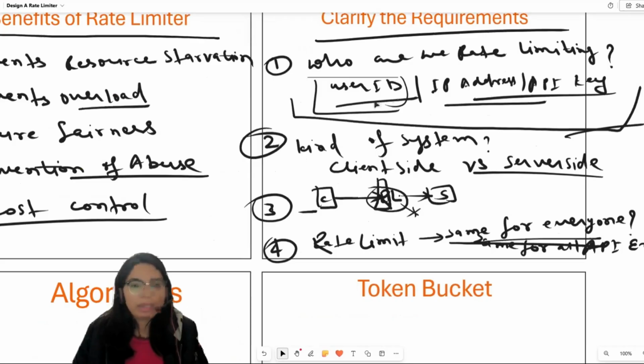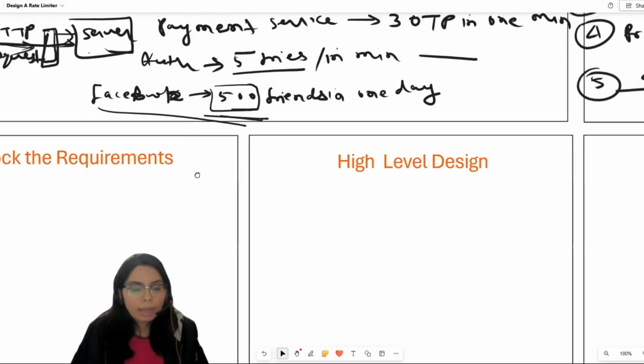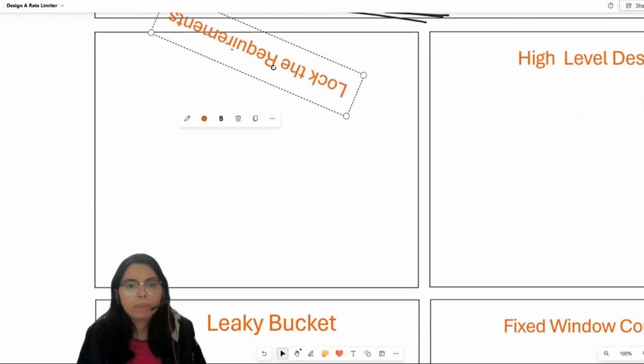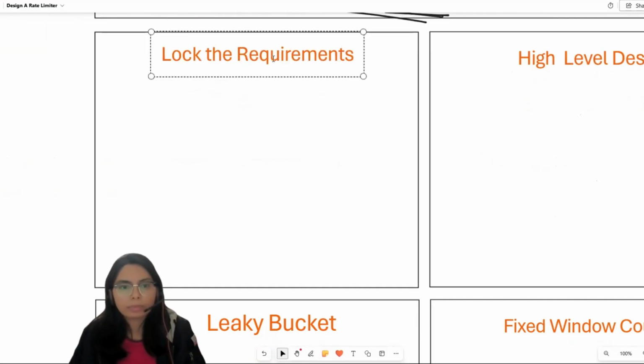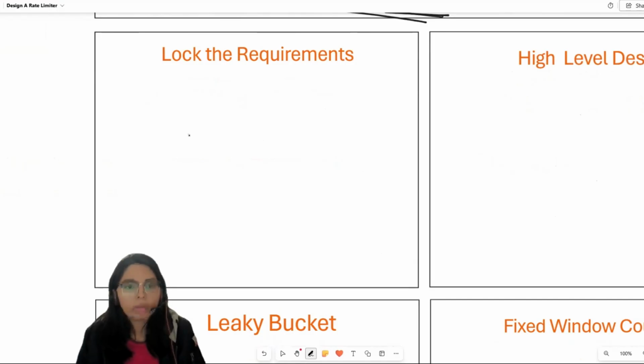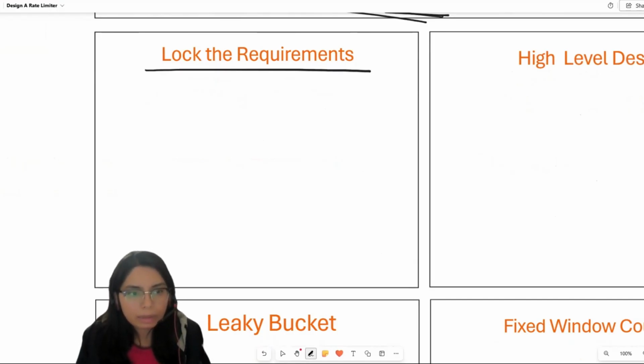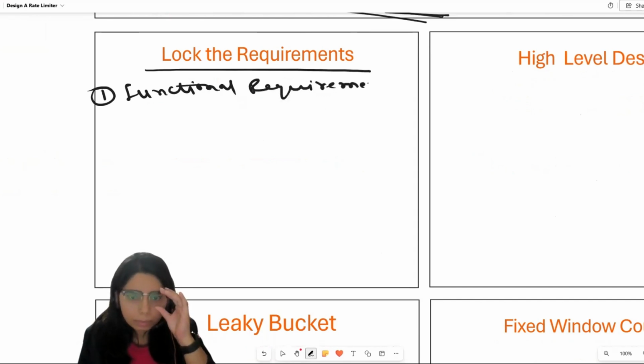Okay, so let's move ahead and log our requirements. I am going to design a rate limiter with these functional requirements.